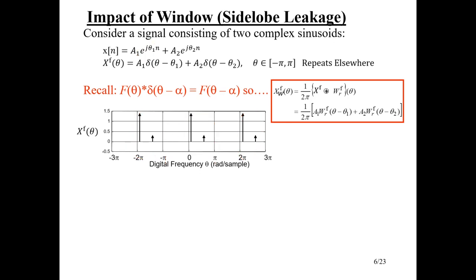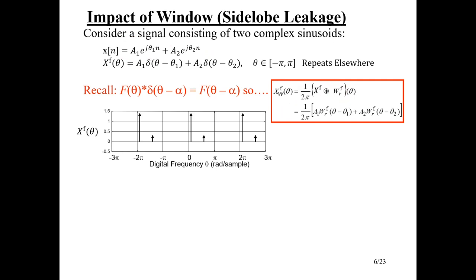Now, we're going to imagine collecting a finite number of samples from this and computing, or at least imagining, what the DTFT looks like for that finite duration signal. We could find that analytically by using a geometric sum and so forth, but that's not going to help us interpret what's really going on. We instead use the theorem that says the DTFT of a finite duration signal is going to be the infinite duration signal's DTFT convolved with the DTFT of the rectangular window. That's, I think, the Dirichlet kernel.